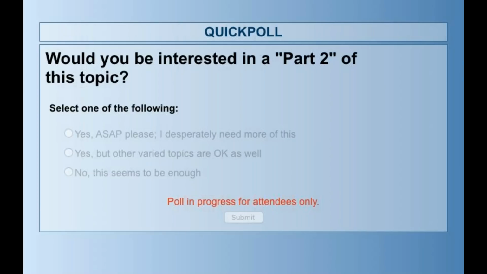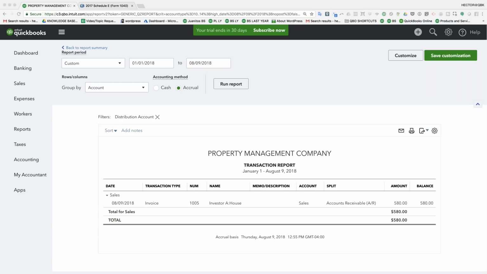There's a lot of questions here, and by the way, this is obviously not necessarily the most kosher way of doing accounting. This is the workaround I've come up with based on the fact that QuickBooks is not really designed to manage real estate and manage other people's money. QuickBooks was never designed to do that. So that's just the best I could come up with.